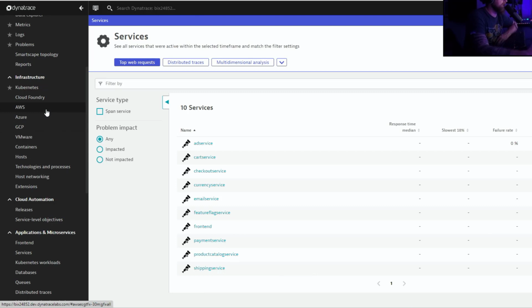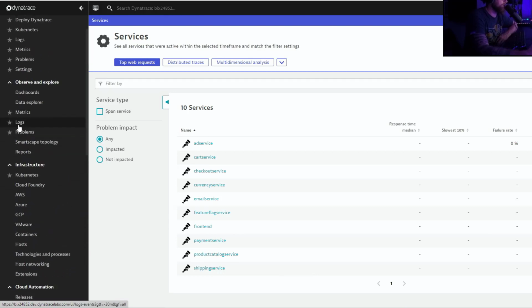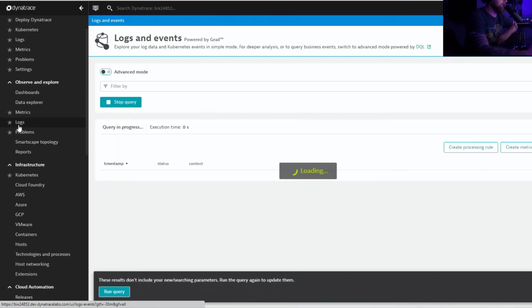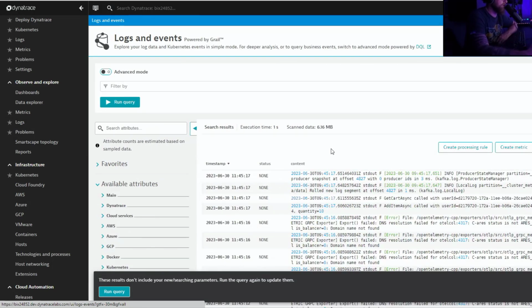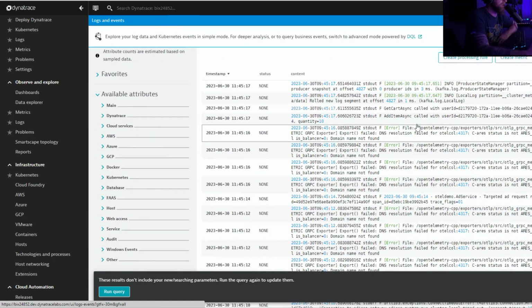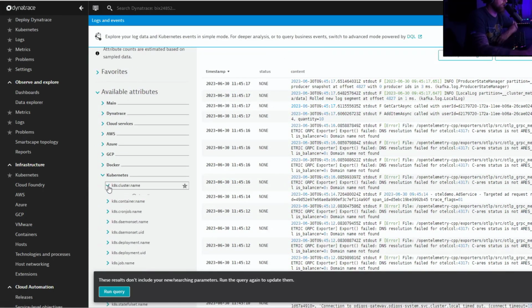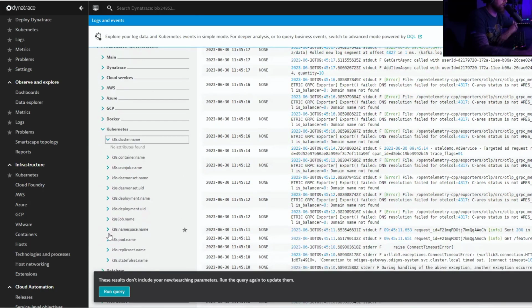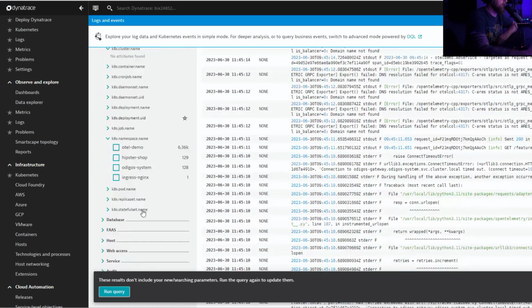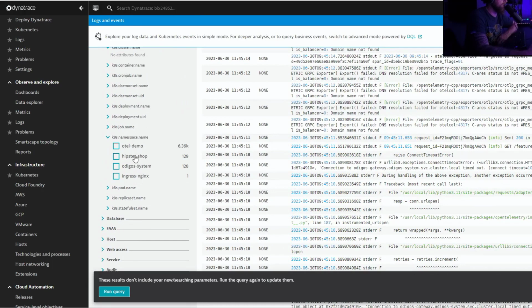The second thing that we should have now, if you go to logs in Dynatrace, now there's nothing configured in this tenant except Odigos, and you can see that this is coming through. So then I can basically look at maybe the cluster name. No, maybe not cluster name, because I don't think I gave a name, but here we can see that we have our Odigos systems, hipster shop.